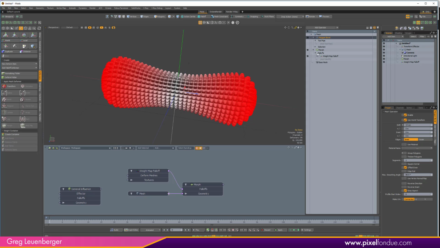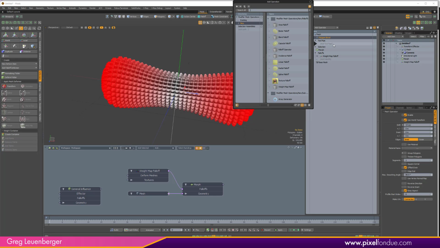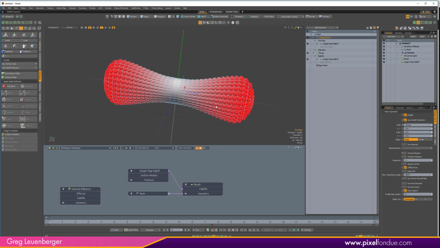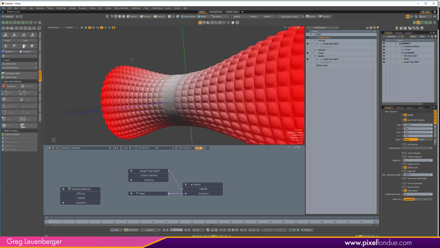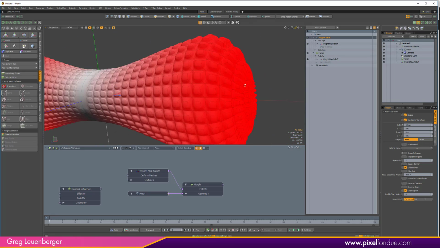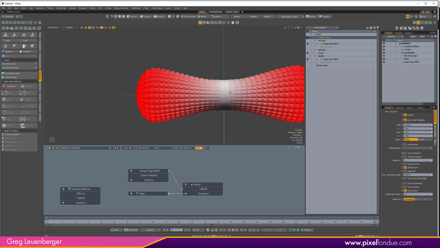Now you don't see a Falloff slot like you do for these deformers. And I actually think that's a bit confusing to some people. What you do have is a tool pipe slot, and a tool pipe will accept a Falloff. So I can go add tool pipe, and I just go to existing, and here's my weight map Falloff that's already in the scene. I can select that, and now you can see that bevel effect is attenuated by the weight map.